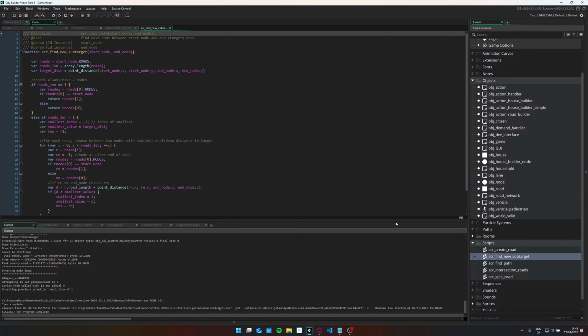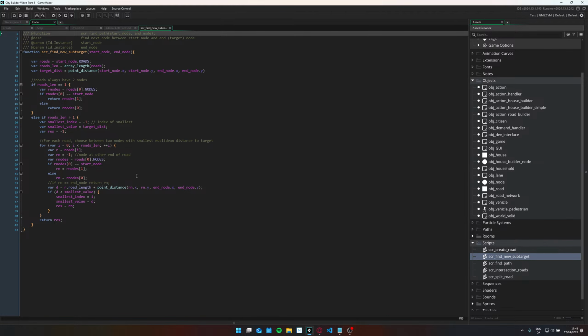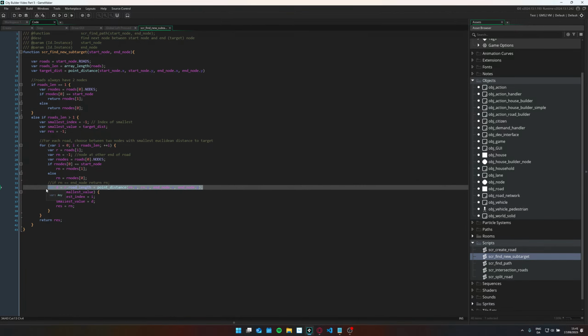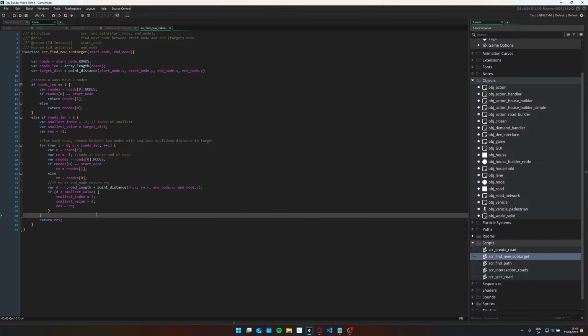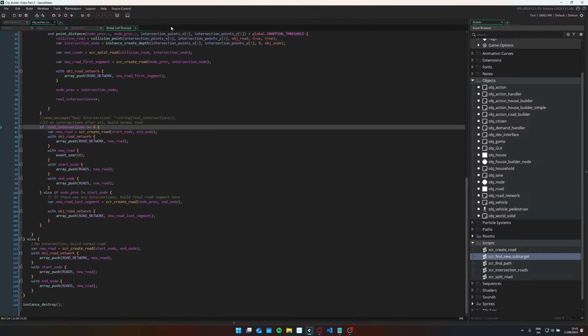You can see here the way we're doing this is the road length and the distance. That's the loss, you can say. Basically, the total distance that it would have to go, and then it would find the smallest one and then return. But I'm getting ahead of myself now.